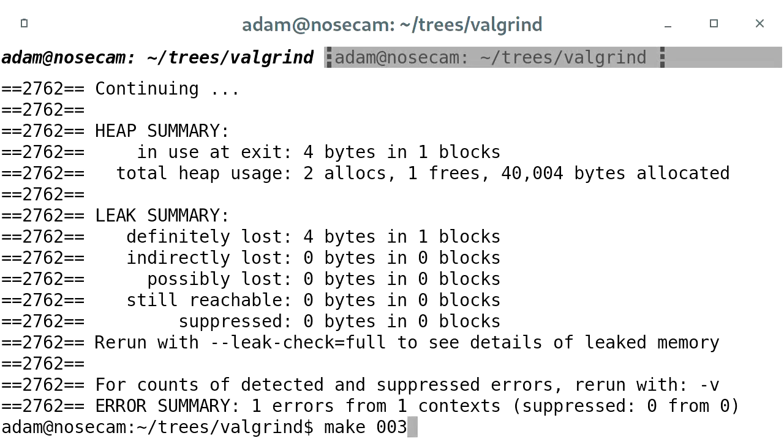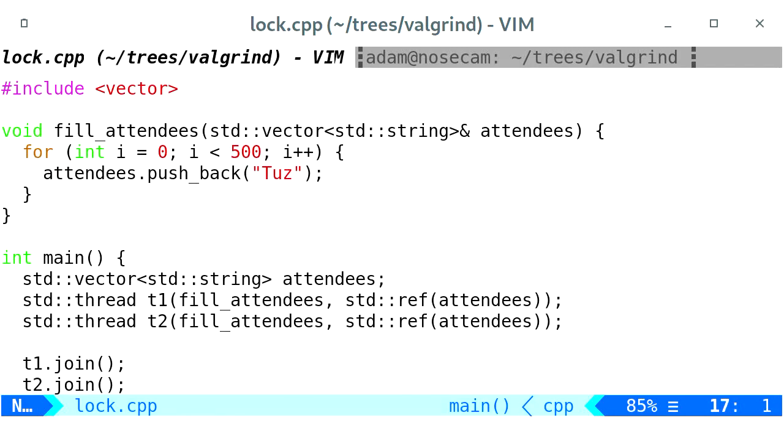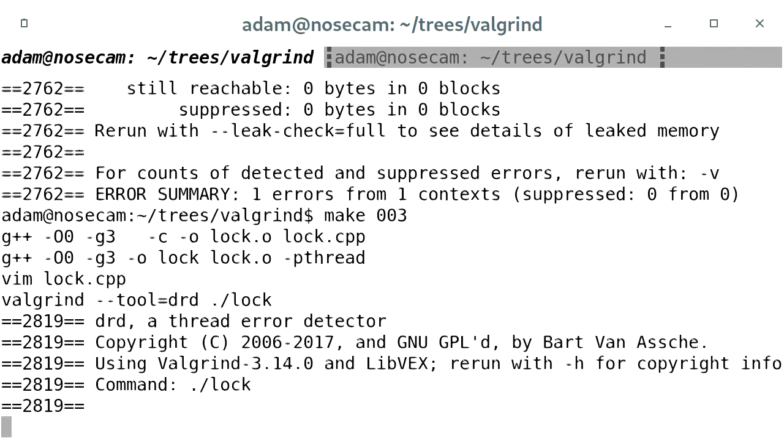Okay, that's good. Now let's do something a little bit harder. Let's go to C++ land. This is actually entirely because I can't remember the pthread API off the top of my head. But let's look at this. So we've got 2 threads being spawned. We're pushing stuff into the attendees vector, and so on. There is a fairly obvious problem here, which is that we're reusing the same vector in 2 places. There's no locking because YOLO.